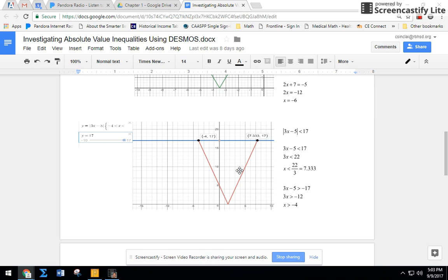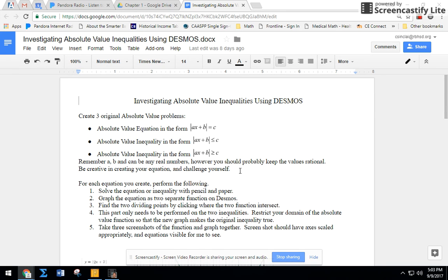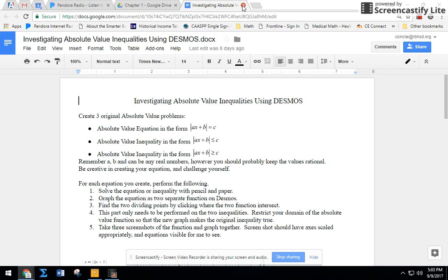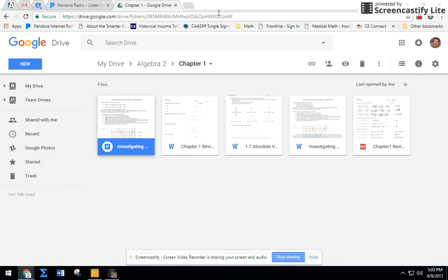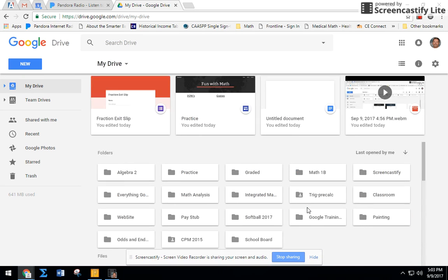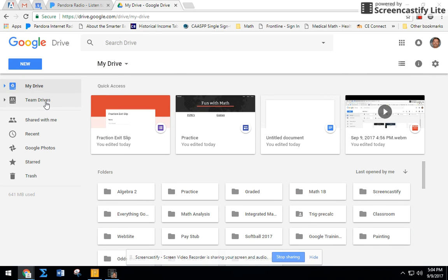Anytime you open something in Google Docs, another tab opens up, and you can edit from right here, and all the changes that you make to the document are automatically saved back in. Let's go back to Drive itself. It's really similar to how you probably organize things on your own computer.